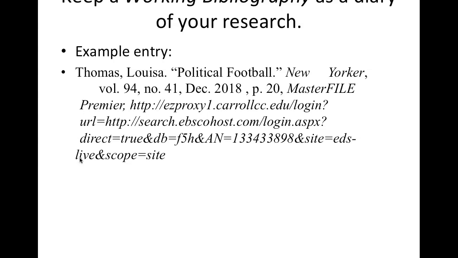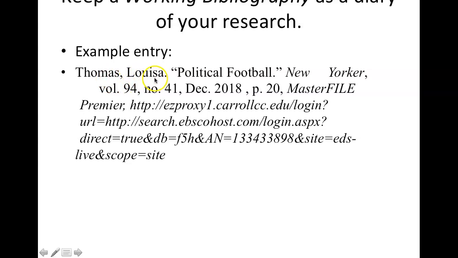Never leave the task of writing a works cited page to the end after you've drafted the paper. That will make your life very, very miserable. Instead, keep a working bibliography. Here's an example entry of a working bibliography. Now, for the moment, I don't have a hanging indent, and you'll have to forgive me because I couldn't fit it on my slide. But this, as we'll see in a second, is the basic format.